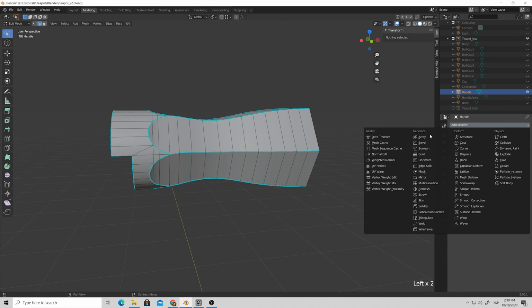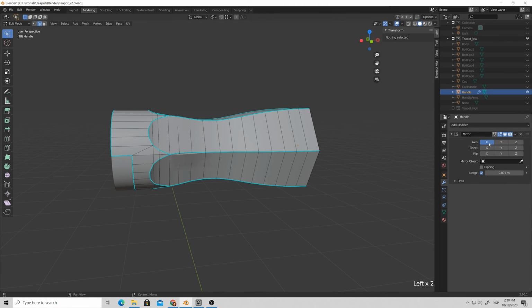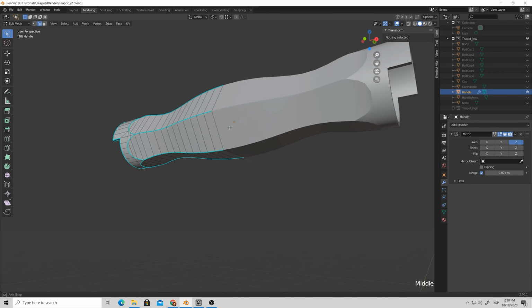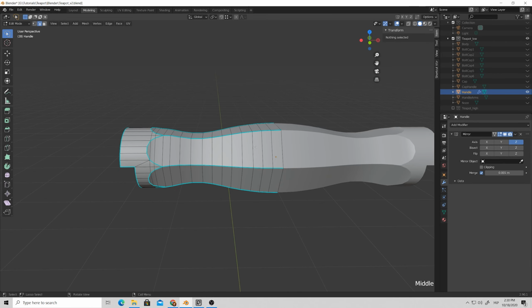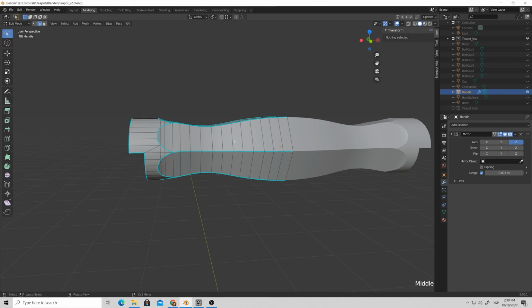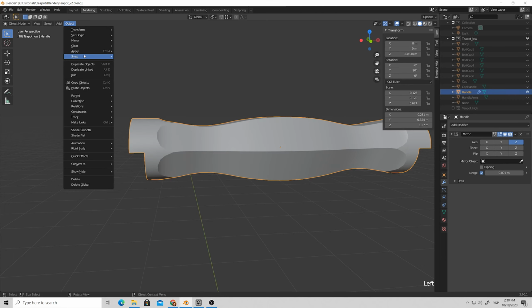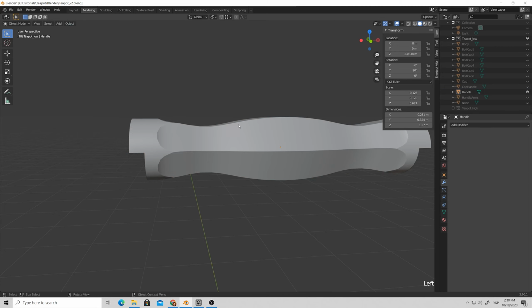Then we need to apply the mirror modifier and enable the z-axis. Now we will collapse our modifier list with a clean geometry. Go to Object, Apply, and Visual Geometry to Mesh.